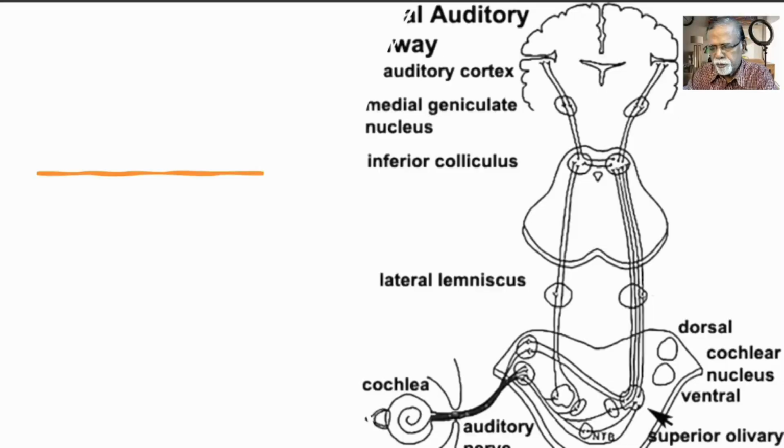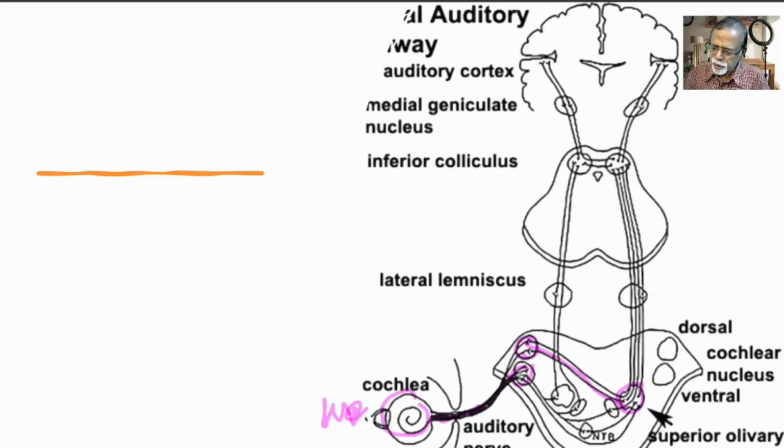So we will go a bit into the auditory pathway. So here it is the cochlea. The sound is produced. It is passing through the auditory nerve, and then it reaches the cochlear nucleus. Action potentials are produced from the nerve and also in the cochlear nuclei, where they are relayed. The majority of the fibers are crossing over to the opposite side into the superior olivary nucleus.